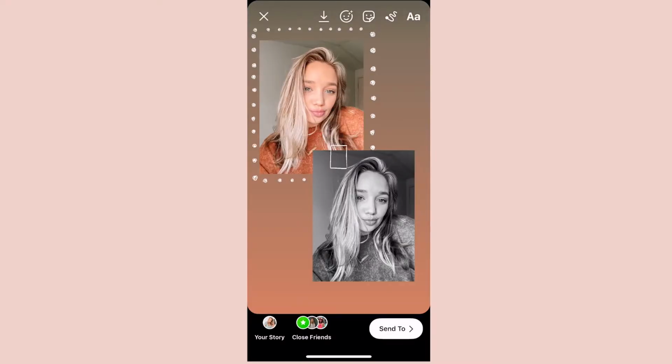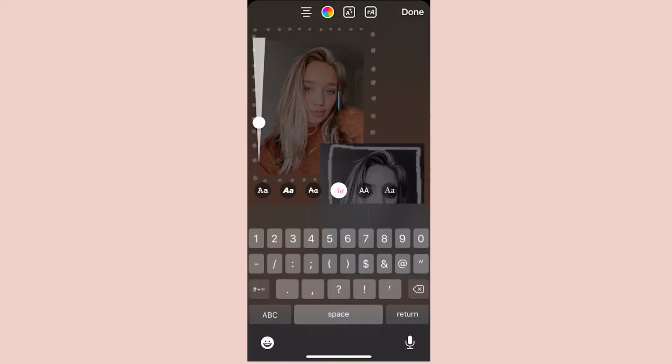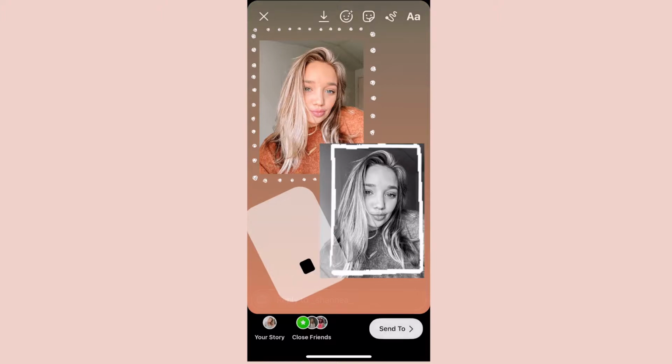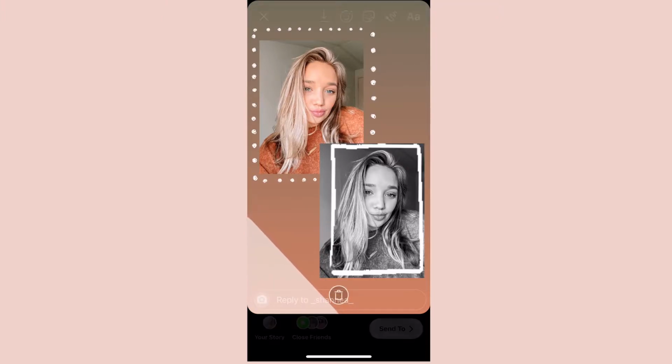Now that is pretty cute. You can leave it like that. But I'm going to go ahead and add a little bit more pizzazz to it. So I'm going to click on the text tool, type a period, use this font because it will make it kind of translucent. Make it bigger, put it on the sides, and this has been something that I've really been into here lately, so you'll see me do this quite a lot if you follow me on Instagram, which if you don't, you should.